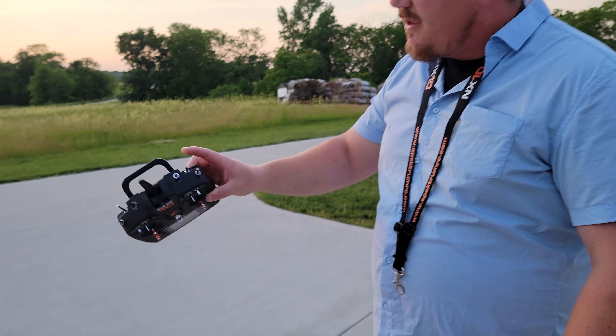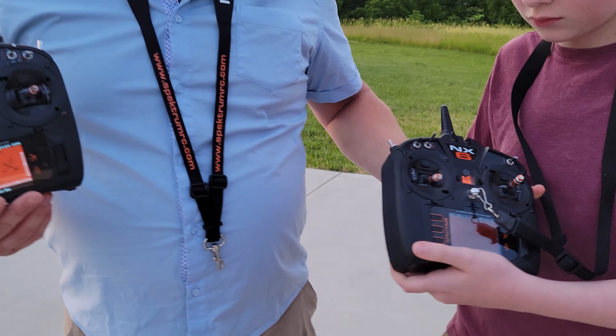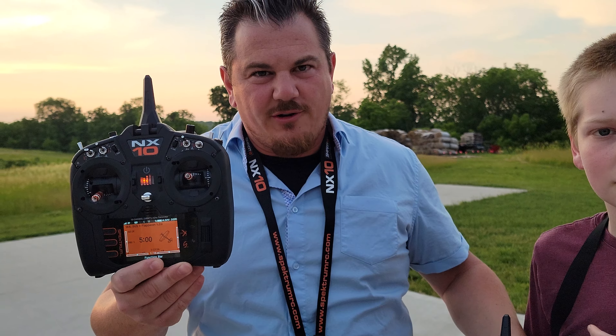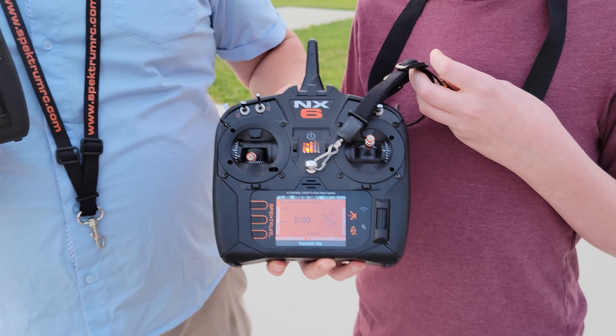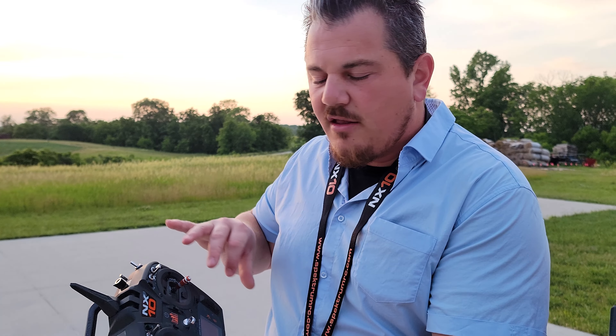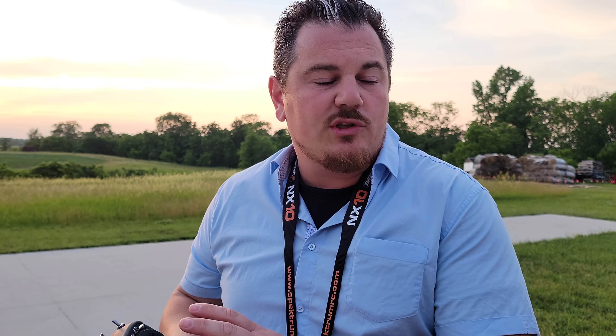When you have your transmitter, safety first — throttle cut, set it up. Watch our unbox build radio setup part on any plane we do and we'll show you how to do it. Now, if you ever want to set up a buddy box, all you have to do is basically follow our instructions we'll do after this flight. You have an instructor and you have a student. The student is only allowed to fly when you're pressing and holding the I button, if it's configured with the I button. You can also configure all the other buttons and you can have a master override where as soon as you move one of the primary control surfaces, they lose control — and it audibly tells you that.